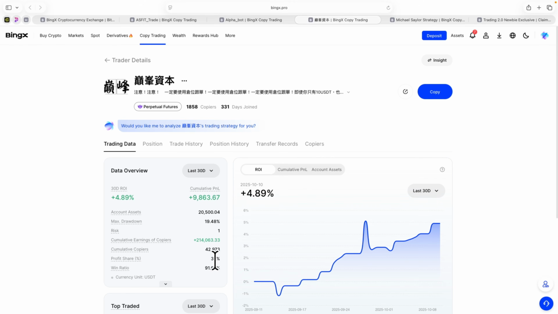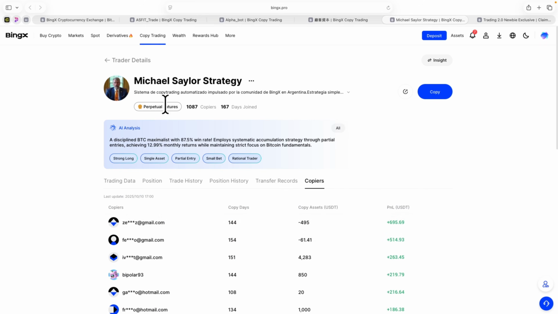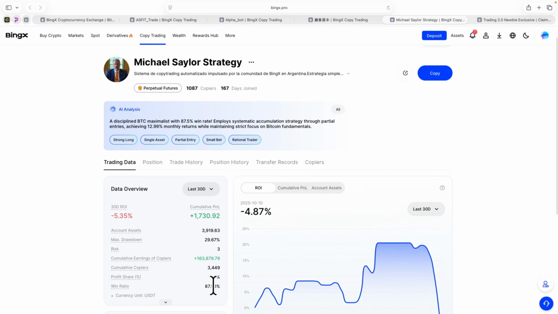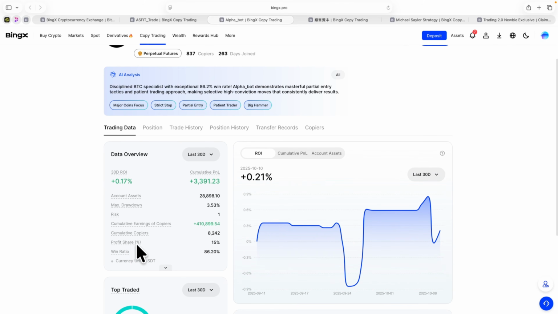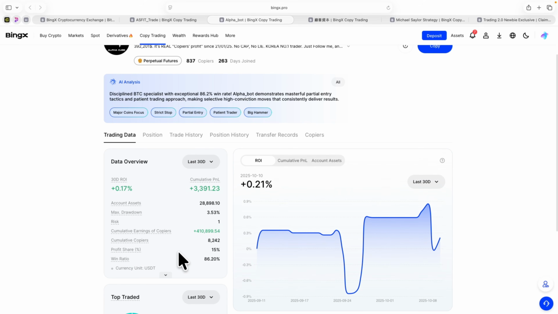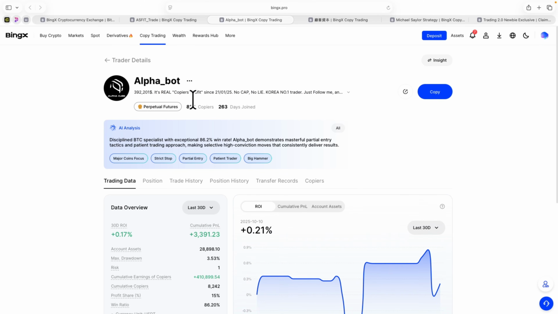If you don't mind that, then you can go ahead and copy this person. Or you're the kind of person that doesn't want to give too much out of the profit you are making, then you can go for this person right here, who is taking just 10% of your profit, or you go ahead for this second person who is only taking 50% of your profit. Whichever of those two you are good to copy, it depends on you. I hope you understand. So I'm just going to pick one person and copy, and then I'll show you the whole process. So let's say, for example, I want to copy this person on the list right here.